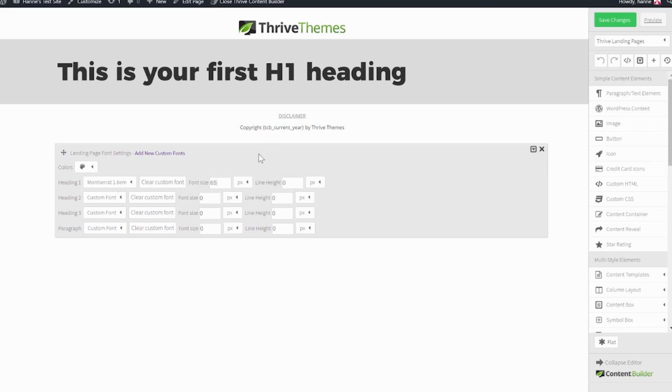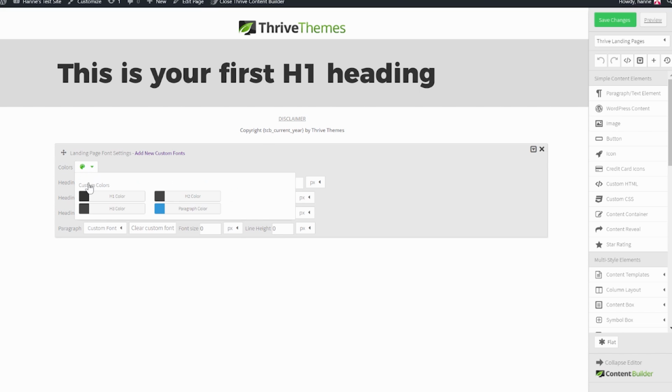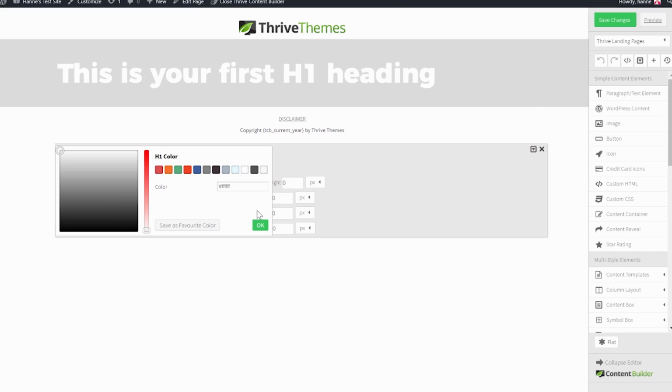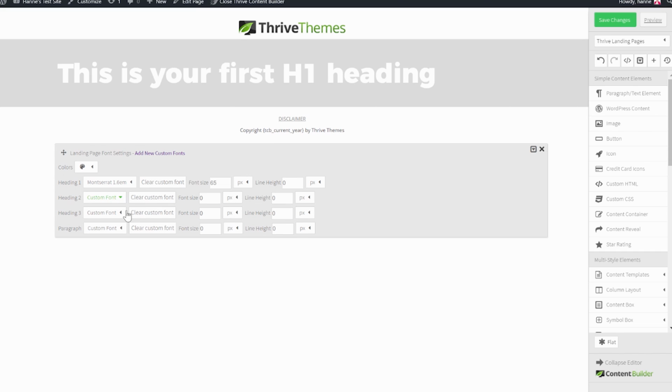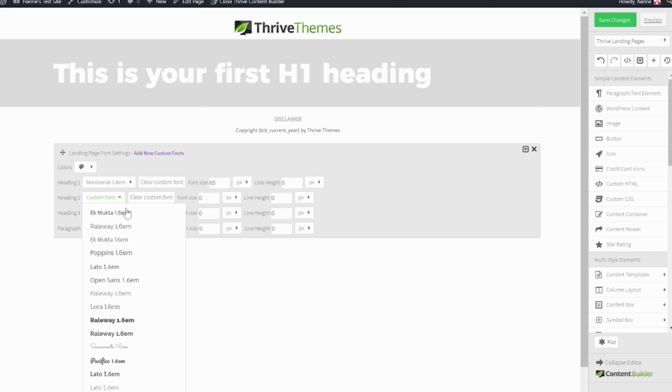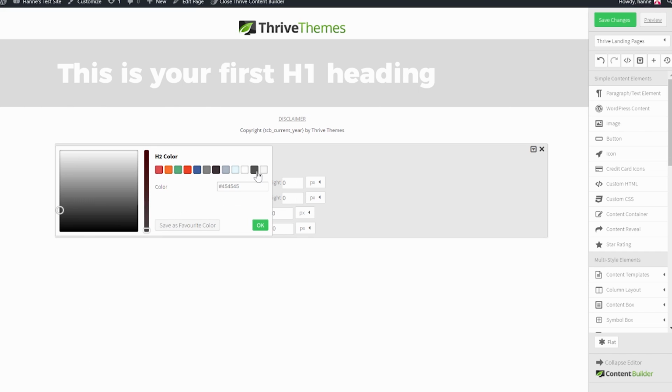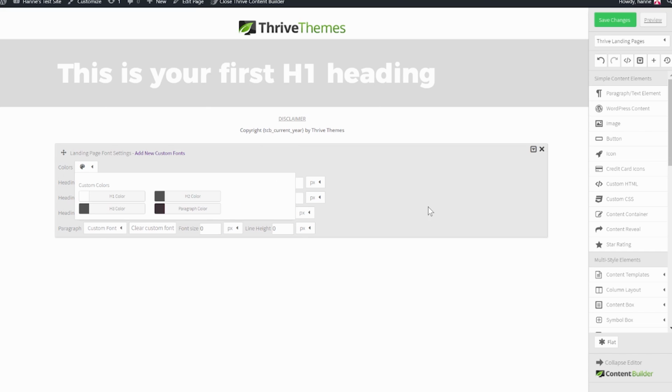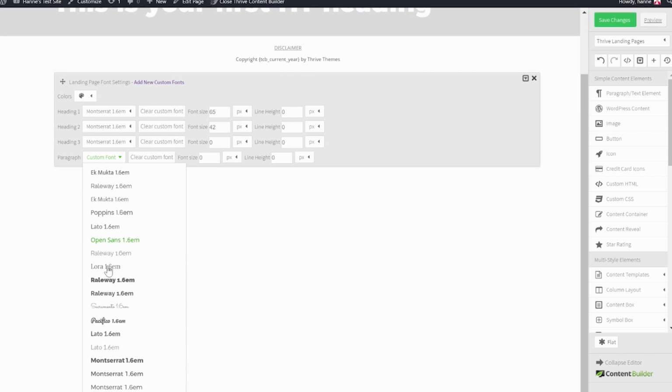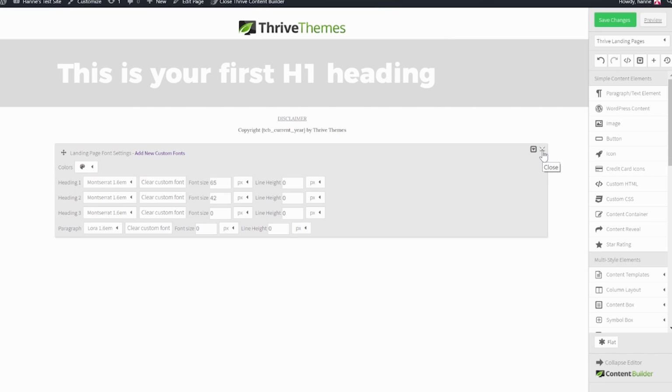We can set the size, and we will also be able to pick the color from here. Let me do that for the rest of the settings. Now our font settings are set up, we can start building the page.